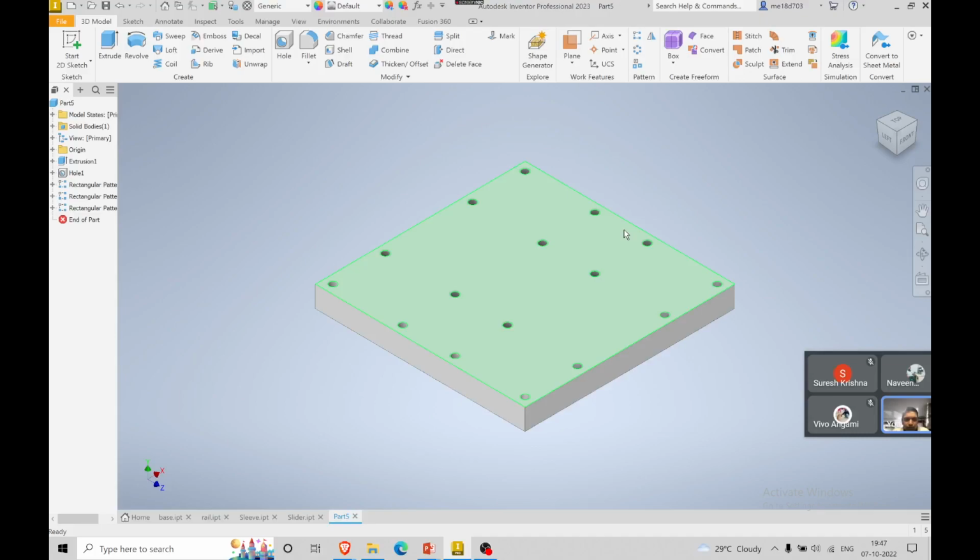So here the place command is there. We create the place. So base I am going to place. Yes. So I placed one. So one base is now placed.